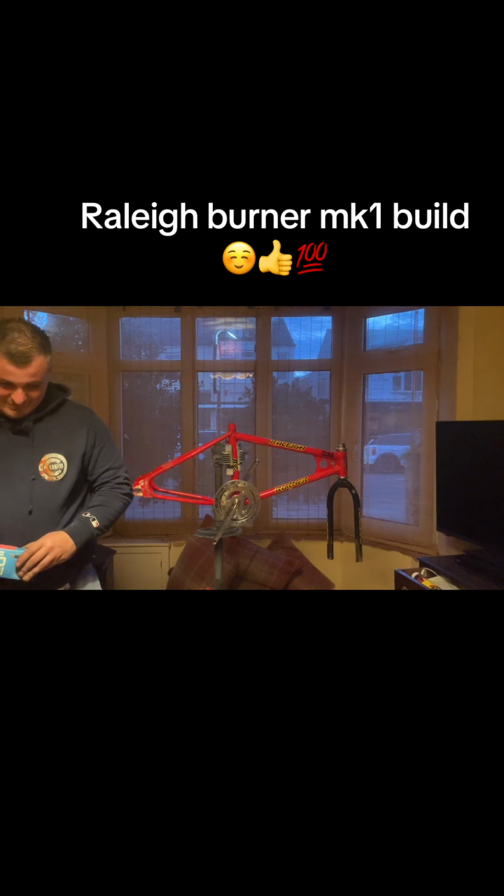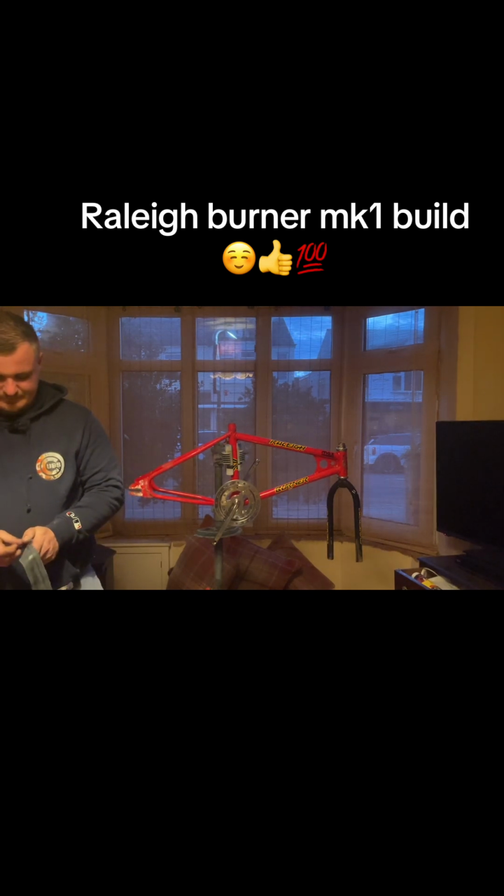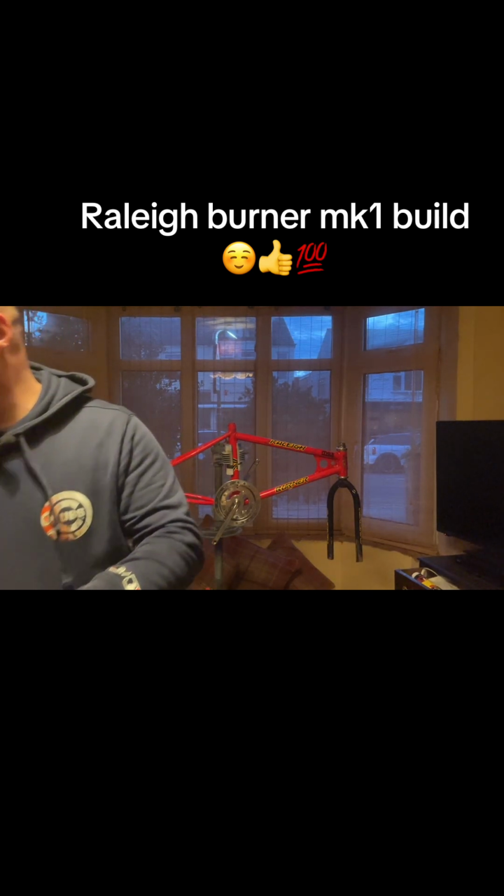So yeah, that's 2 fresh inner tubes. And I think you can't pump these up too much on Skyways. I think the minimum is like 40 psi, isn't it? If I'm right. Pump. Got some gold valve caps to put on those as well. Keeping up with the gold.